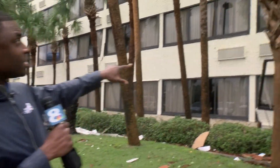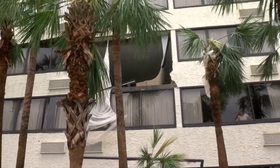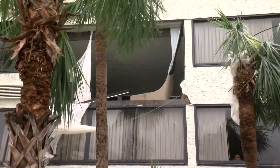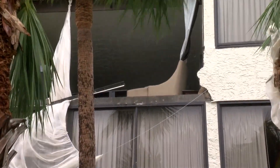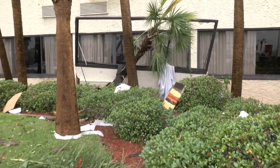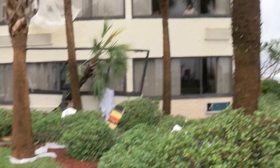Right now we are getting a good look at the damage here in Panama City. My photographer Eric Hausman and I stayed inside this Holiday Inn along with so many people who evacuated here along MLK Boulevard. Take a look at that — the walls of some of these rooms were sucked out during the storm, shards of glass went flying out, and pieces of the building are everywhere around here.